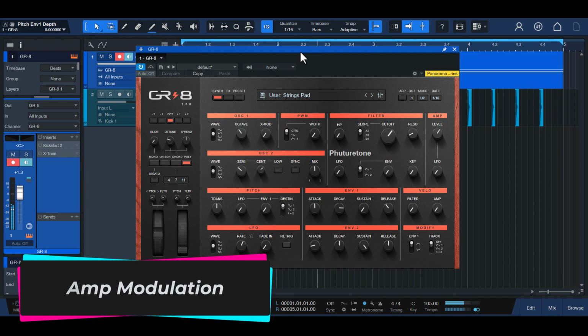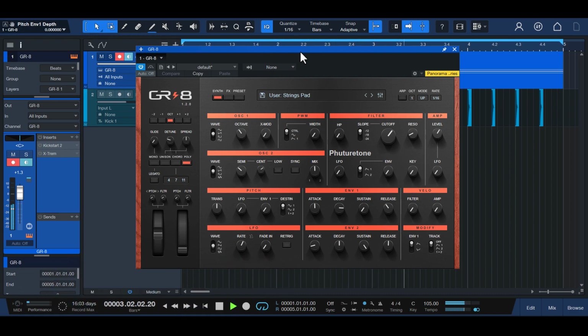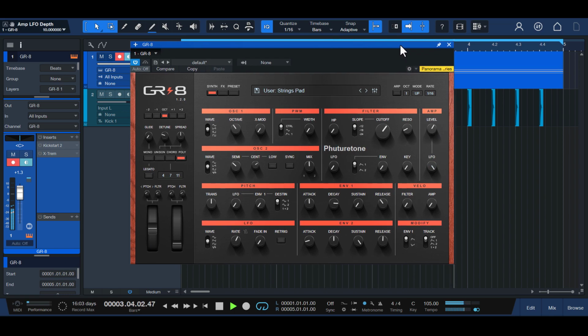Now we'll use the LFO to modulate the level of the amp or the volume. Okay, so for this, let's activate the LFO amount to the amp. Completely up. Let's make sure that the LFO rate is synced to tempo. And let's start with something like a bar. Or that's too slow, let's go with quarter note.